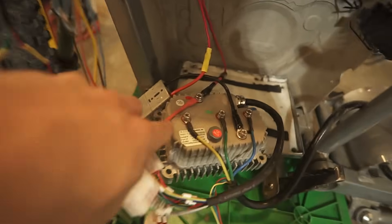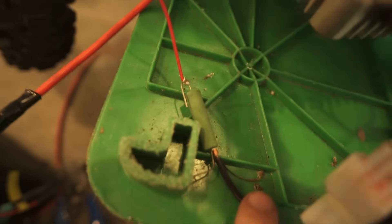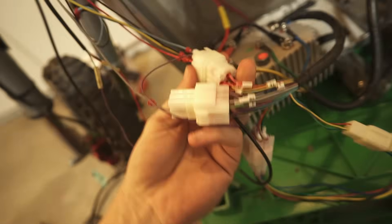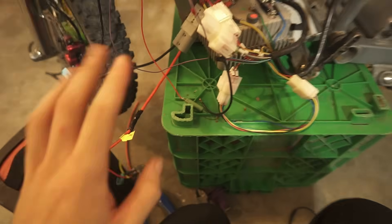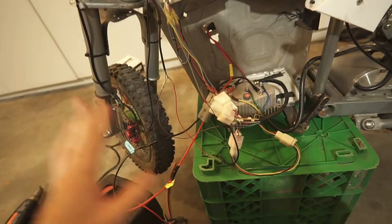What I have here is running off of the positive terminal down to this pre-charge resistor, which runs up and through the key switch, then all the way back down to this purple wire, and that connects to the pink wire over here — which is the power for the controller. The pre-charge resistor part is kind of confusing to me, so I'm not even going to try to explain it. I do think I probably hooked this up wrong, but what better way to test it than turning it on and hoping nothing breaks?